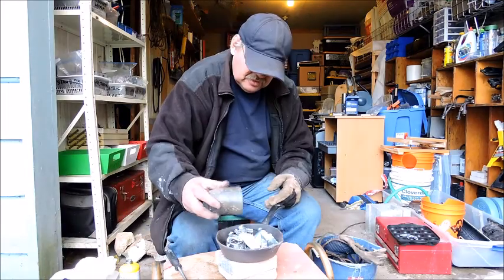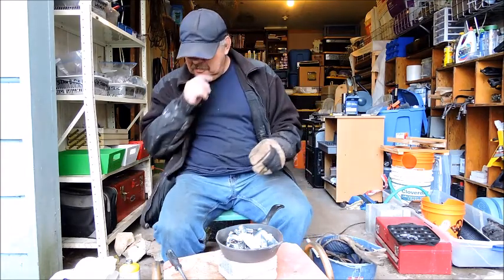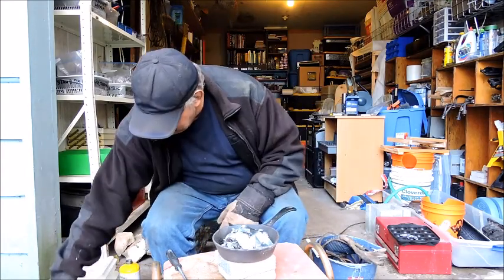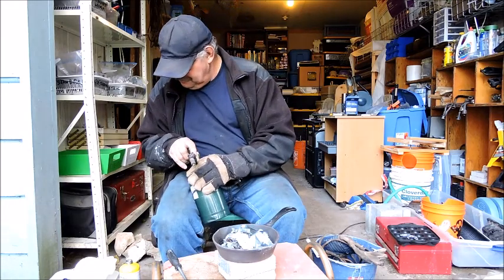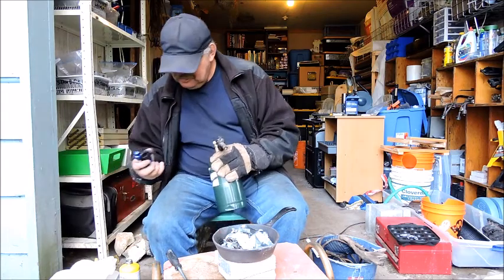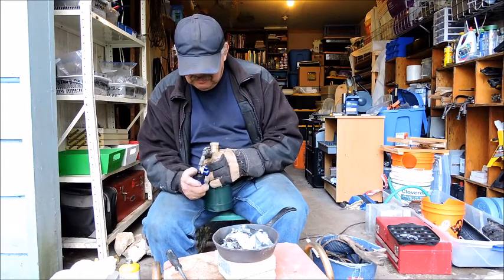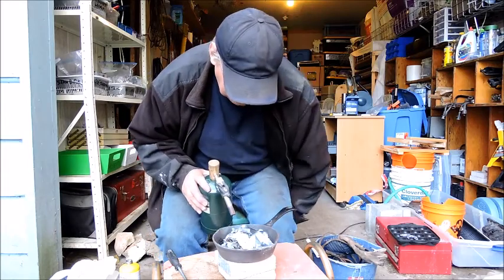Lead. Now this is zinc. Zinc from those battery cases. This is still on propane.